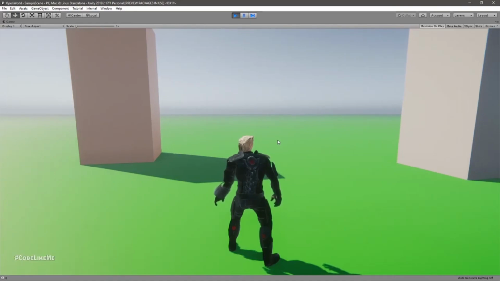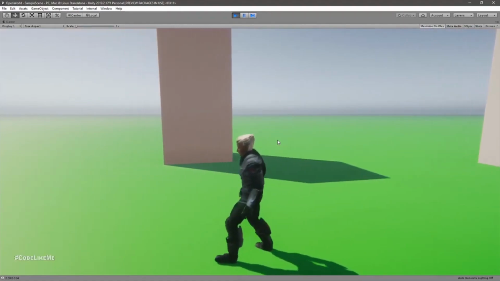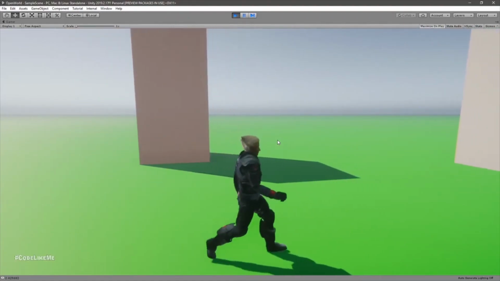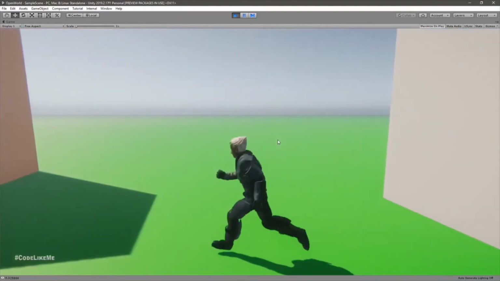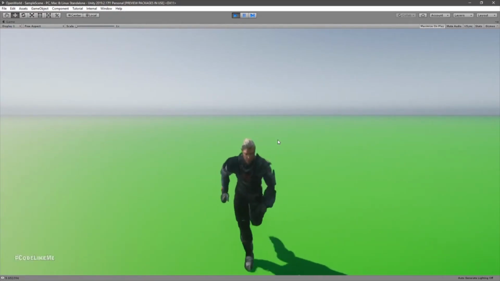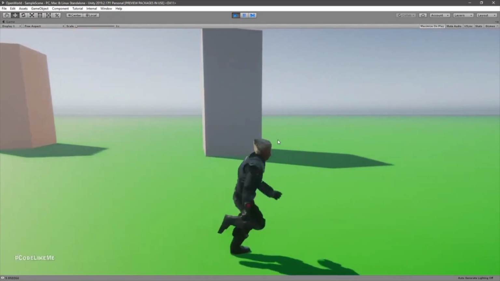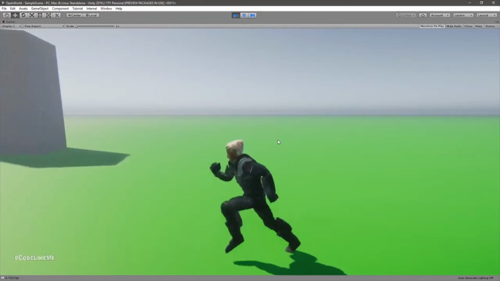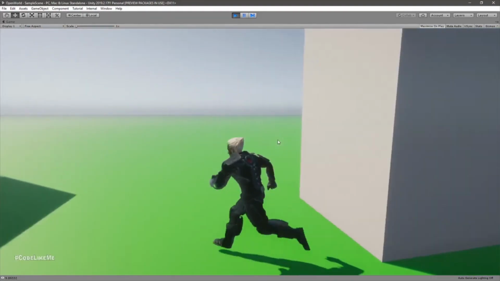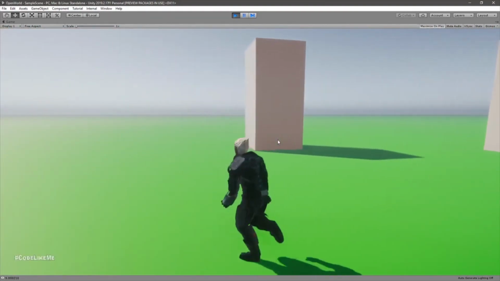In this episode of my Unity open world tutorial series, I'm going to show you how to smoothly rotate the character towards the movement direction. As you can see here, when I change the movement direction, the character rotates instead of snapping into that direction. So here is the demonstration.